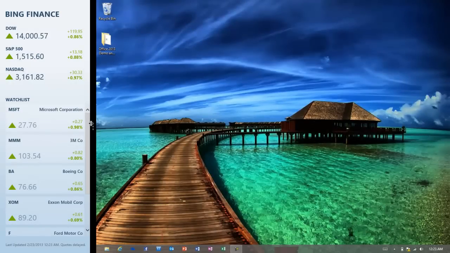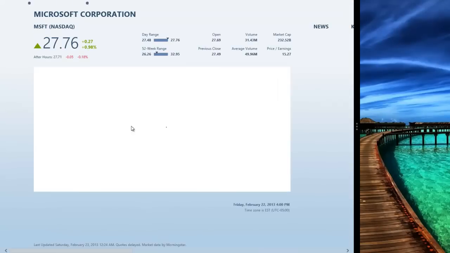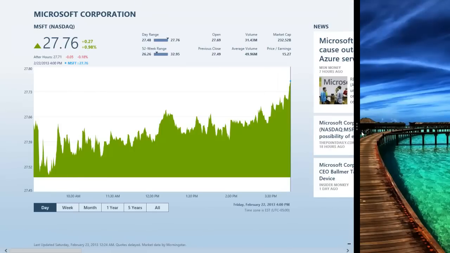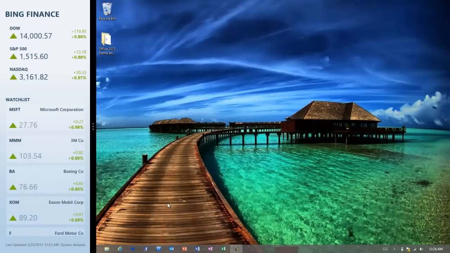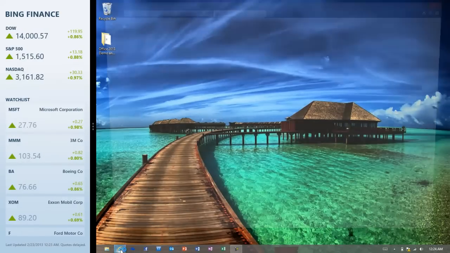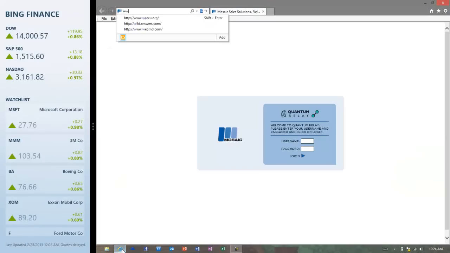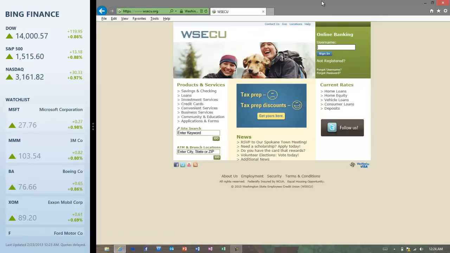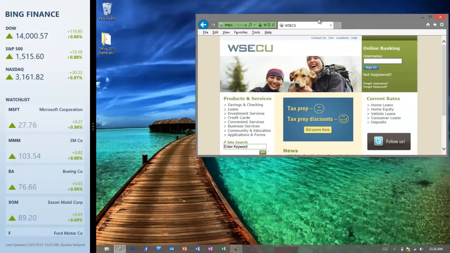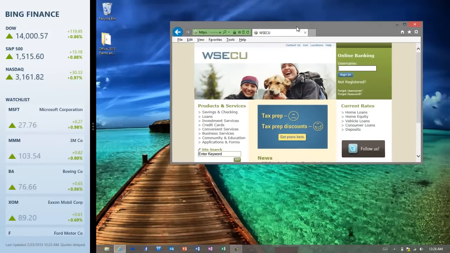So here it's put the application alongside my desktop. So I can, if I need to, come over here and see the app. And if I want to come back over here, I can use my desktop. So a good use of time would be if I was going to have my bank open on one. And then another really cool thing is, just like you could do in Windows 7, you can actually snap windows to the left or right of your desktop.